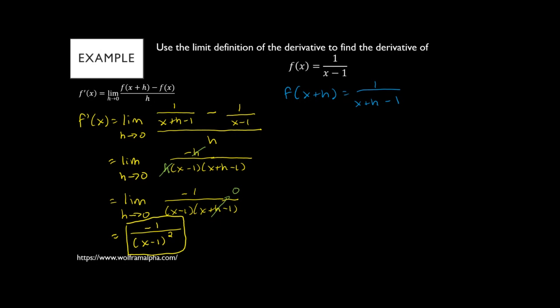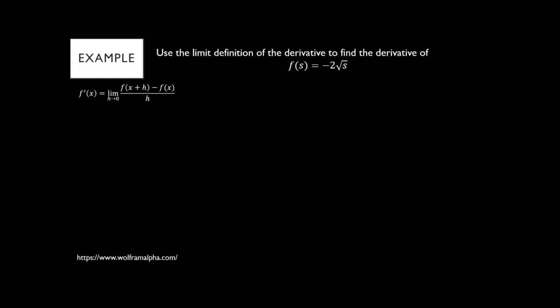So this one is another one where you'll learn a shortcut on how to do this derivative. This one's not as bad as long as you have some tools. This one, so we've got f of s. So it doesn't have to be x. It could be any variable, any input. So we have f of s equals -2 times the square root of s. And so now we've got something going on with our square roots, and this one actually has a little trick to it that I want to show you.